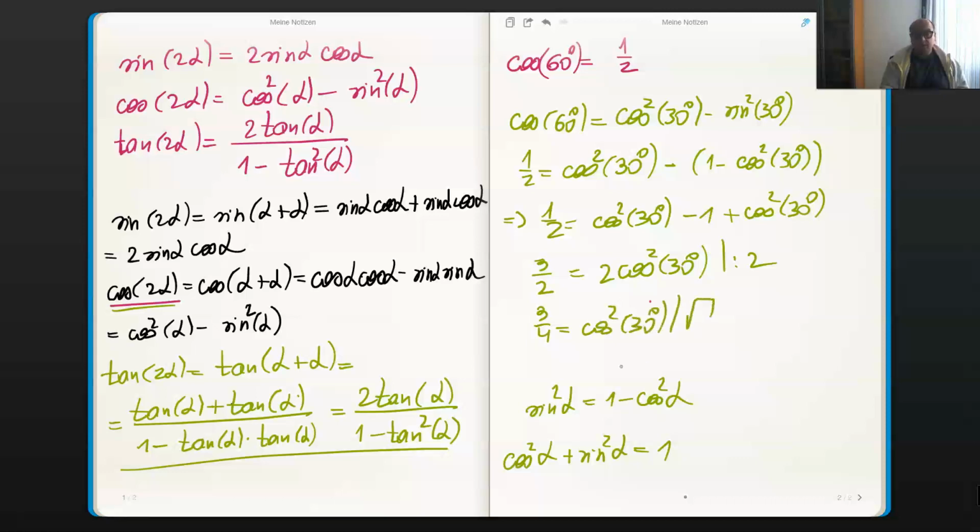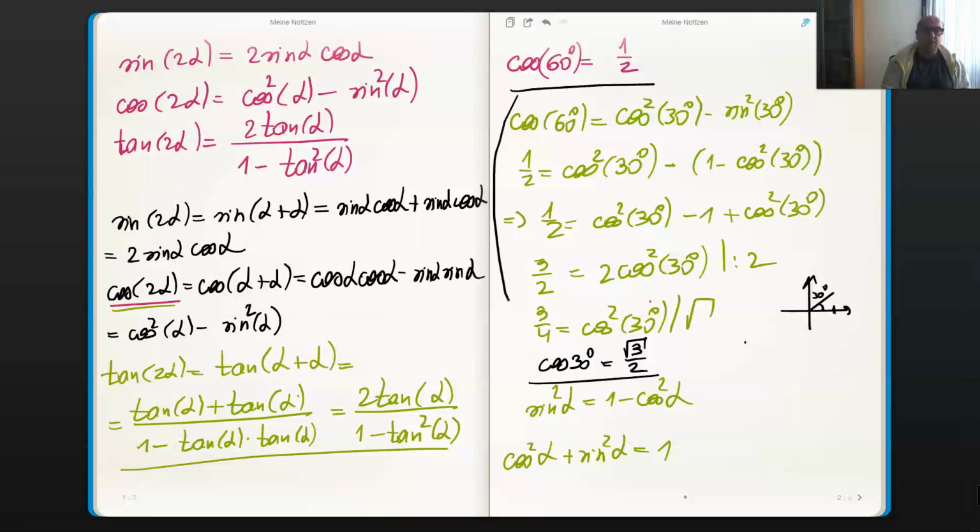Now we're taking the square root, and we are interested only in the positive value. If you remember, this is the x value corresponding to 30 degrees angle. So this is positive anyway. And we're having cosine of 30 degrees equal to square root of 3 divided by 2, which is truly the case. So that's nice, and we can apply this formula. As you can see, if we know the cosine of 60, we can get to the cosine of 30. Out of cosine of 30, we can come to the cosine of 15. Knowing the cosine of 15, we can move on to cosine of 7.5 and so on.